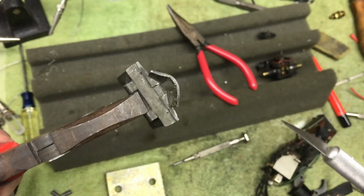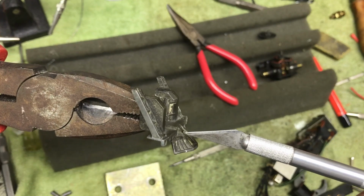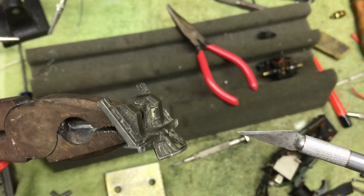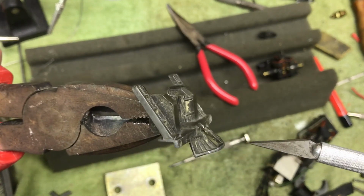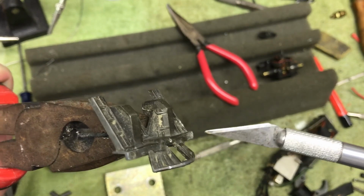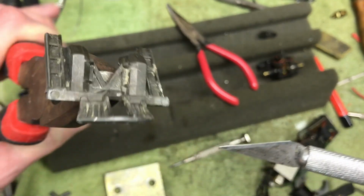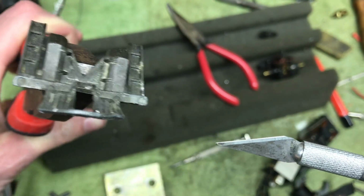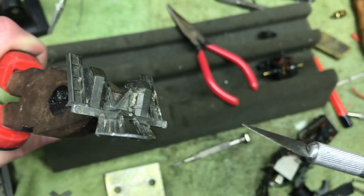But I had a crazy idea. I thought I would take my heat gun and heat this up very hot. Well, it turned out that whether the heat was necessary or not, I was able to gently pry this back into shape because this piece is actually very soft. And so, if anything, now it's curled up a little too high, but I'd rather have it too high than bent underneath, or it'll hook the ties on the track otherwise.